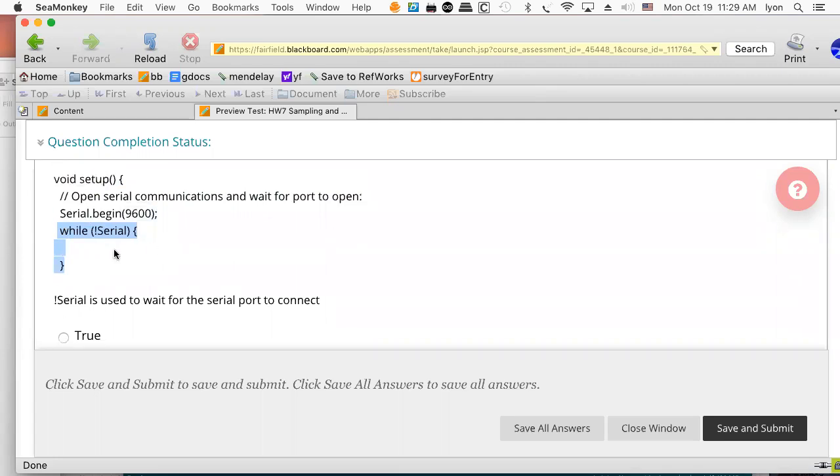So if you've got an RF micro, you might need this. Or else you might start using the serial port before you have access to it. It'll ignore my first couple print statements if I don't do something like that. Yeah, it'll ignore the first print statement if you don't wait for the serial port to initialize and connect. So this is important for those individuals who might be involved with programming Arduino variants.